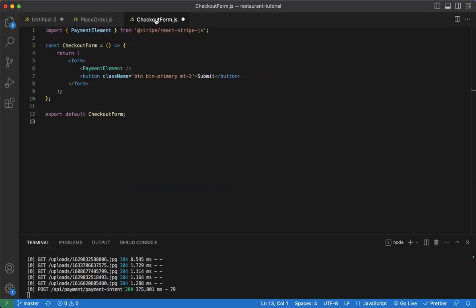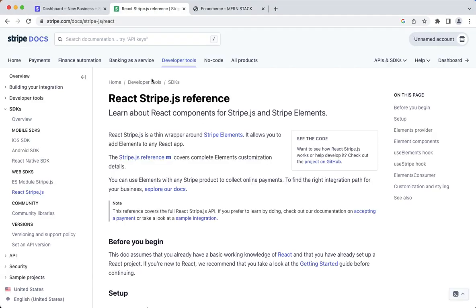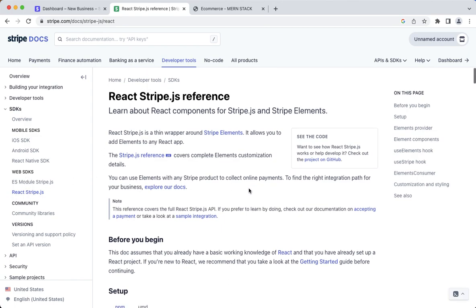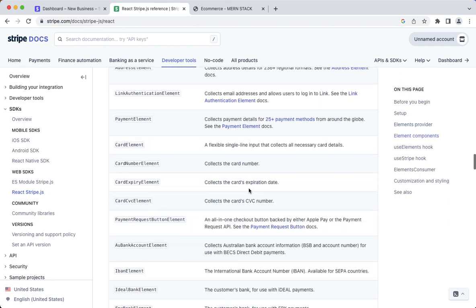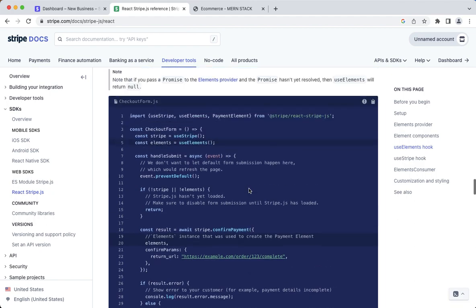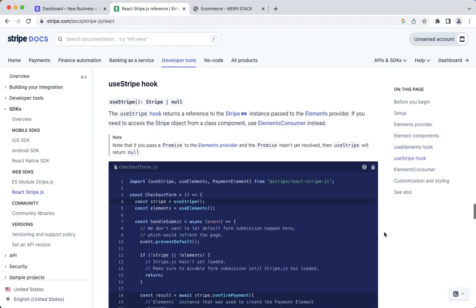So here, go to your checkout form, and we're going to go back to the documentation for Stripe, and scroll down. And luckily for us, there are pieces of code here which we can essentially just copy and paste and tweak to our needs.